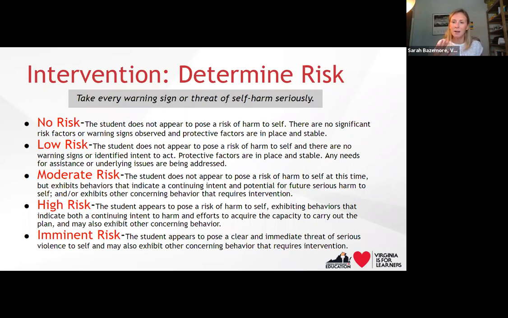So think about however your school division defines the different levels of risk. Make sure that you've talked through them with your team and that you feel comfortable with those different definitions and how they're explained. And note too, before I forget to say this, that the level of risk is somewhat flexible. I might say after the student interview that I'm thinking the student is at a moderate risk, but then after we've gathered more information, we realize that actually it's a high risk or it's imminent. So know that it's not necessarily something that has to be stagnant. We're trying to figure out the level of risk, because the level of risk is going to be associated with the level of support that student gets.